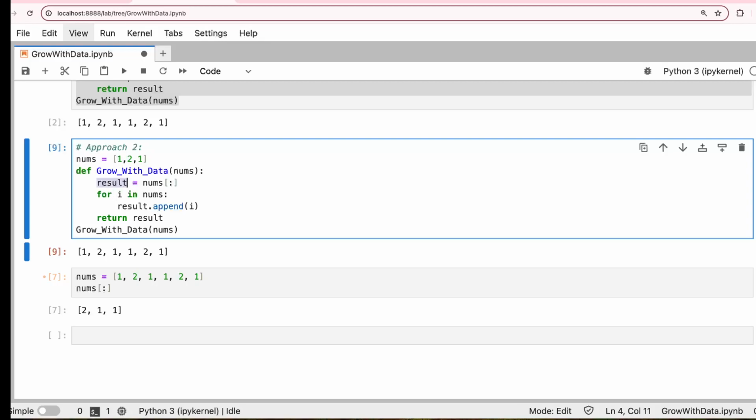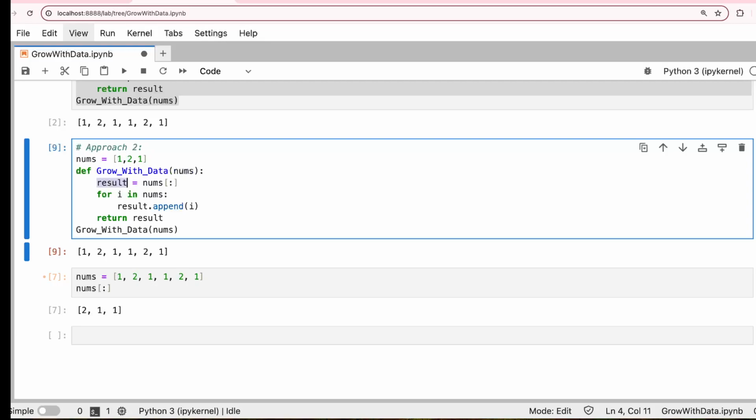What happens is, if you do this assignment operation, result equal to nums, it's not copying the value of nums to result. It just replicates whatever nums is, so result and nums are going to be the same now.